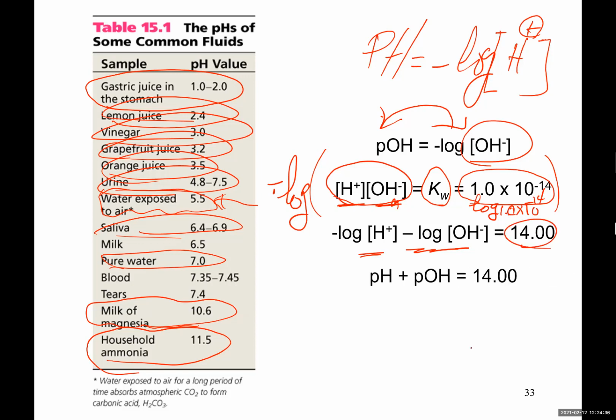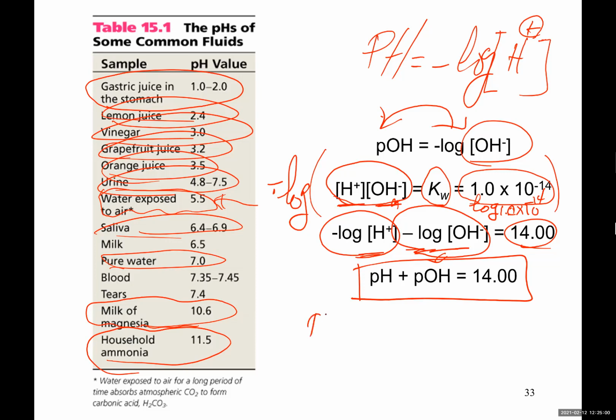So can I develop an equation now? Did I say this is pH? And did I say this is pOH? So I can make this equation that pH and pOH for any aqueous solution are always related together by adding them to be equal to 14. So now you have a formula to relate these two together.